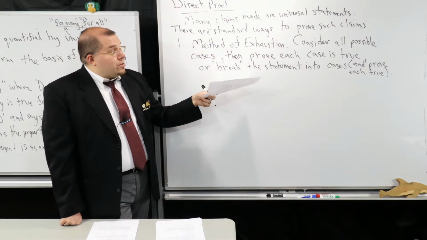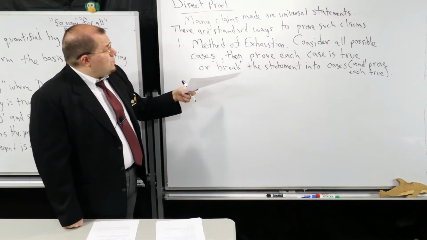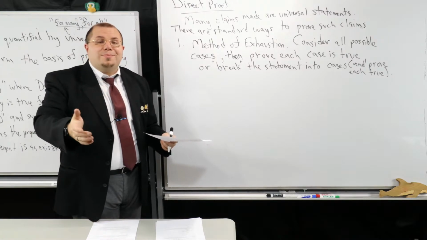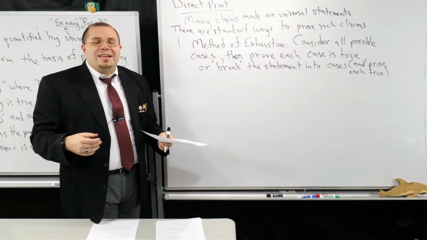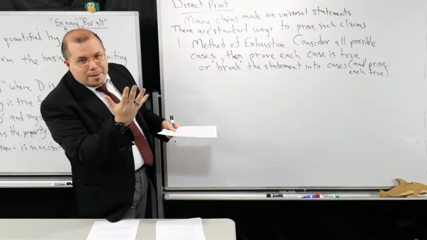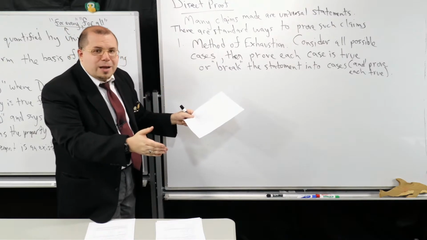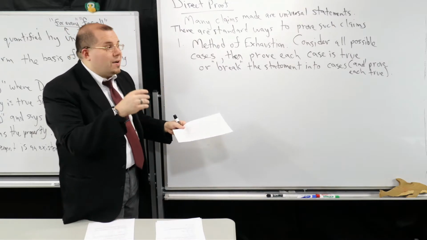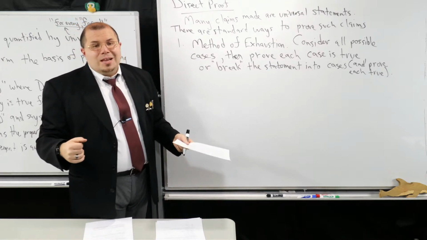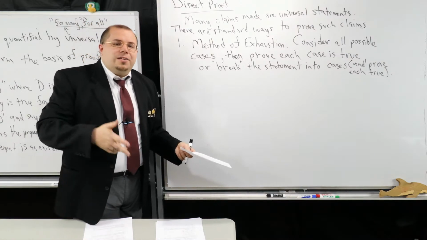The second part here is actually the one that's more interesting, at least in my opinion. I give you a statement and I can break or decompose the statement into multiple cases, and then I could prove each case separately. And if I cover all of my bounds on each case, so if I split all of my cases into two, like if I have a domain of positive integers, every positive integer is either even or odd.